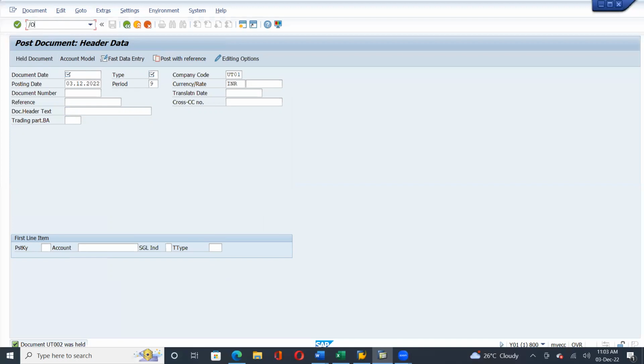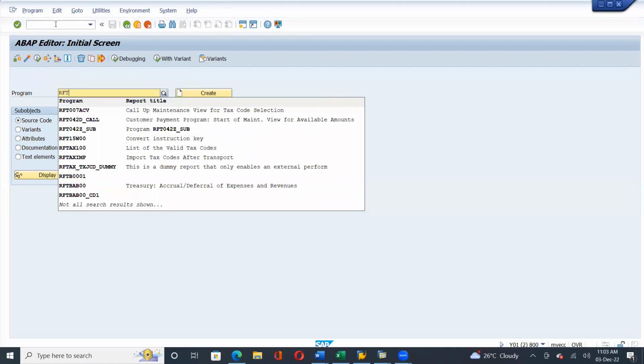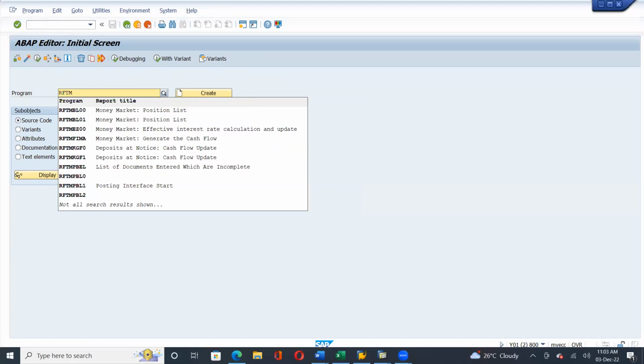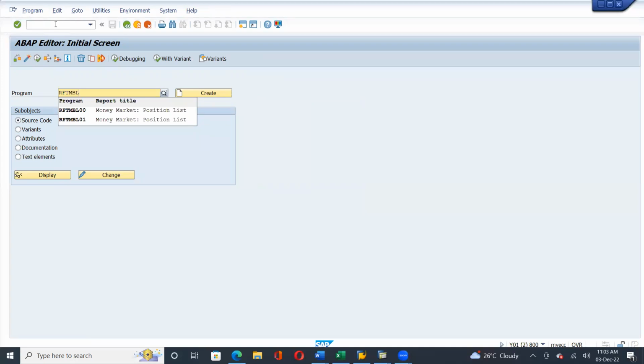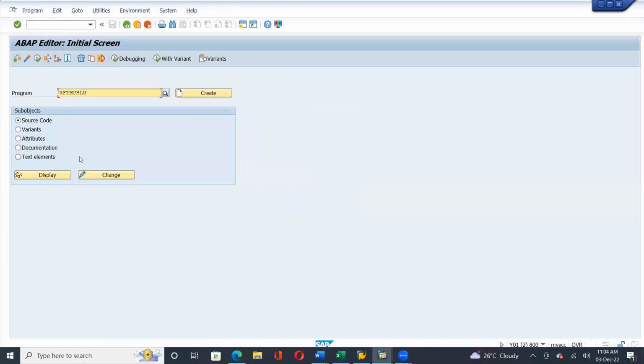To overcome that error, we need to go to transaction code SE38, in a new screen. The program name would be RFTMPBLU.